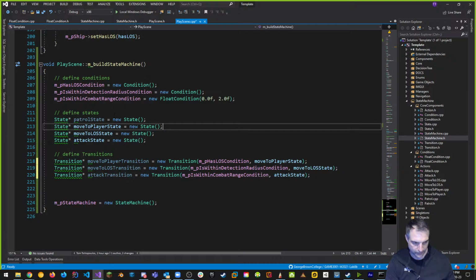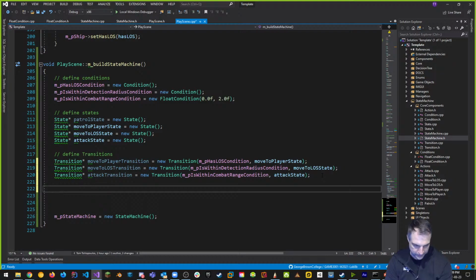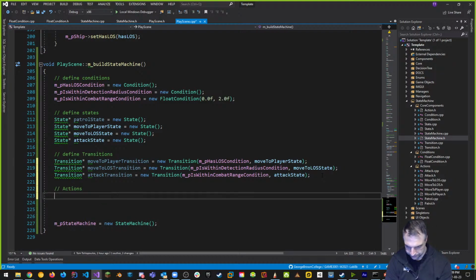We've got to think about that. I'm not even accessing my patrol state yet because my patrol state is going to be my default state. There's going to be transitions, but the transitions are going to be added to my state.